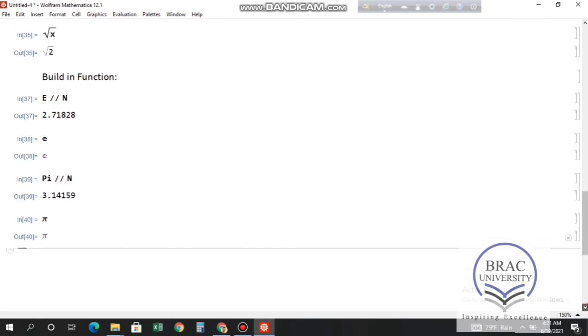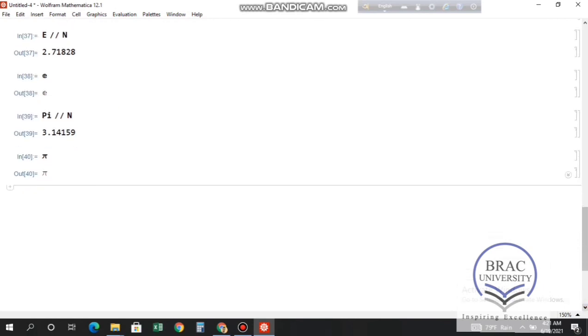Now let's see the log function in Mathematica. To write Log with capital L, the base of the log function in Mathematica is exponential e. So the log function is basically the natural logarithm. So if you write Log of E squared inside the square bracket, you will get 2, because this log here is actually the ln. So to write the logarithm function with base 10, you have to write Log 10, and then if you write 10 squared in square bracket, you will get 2.